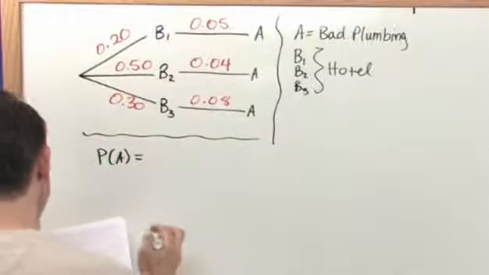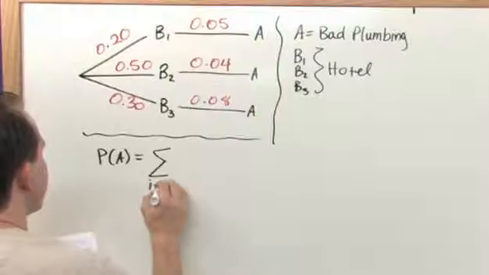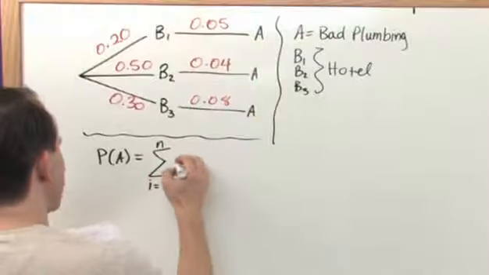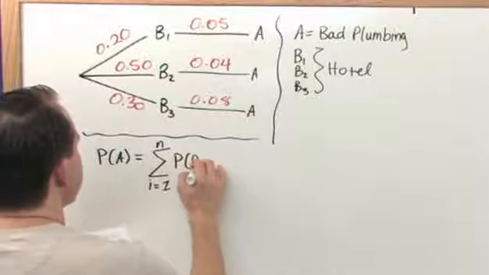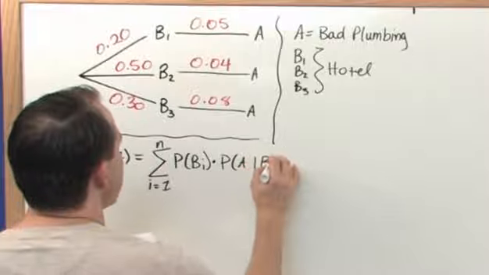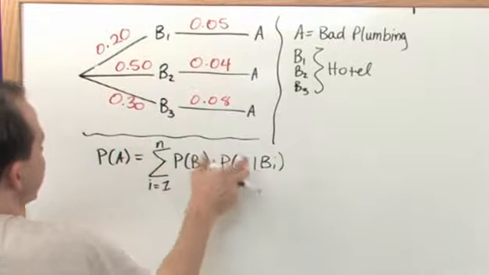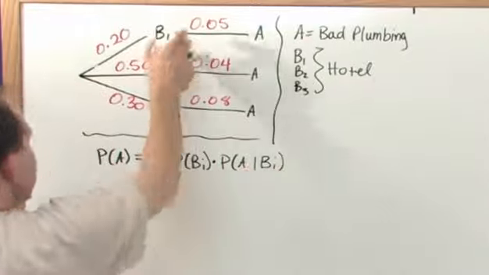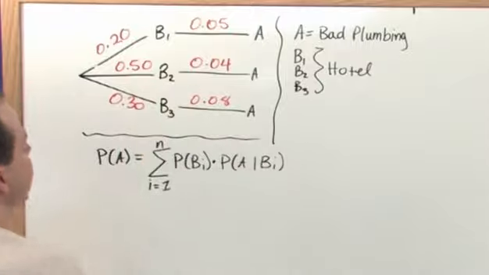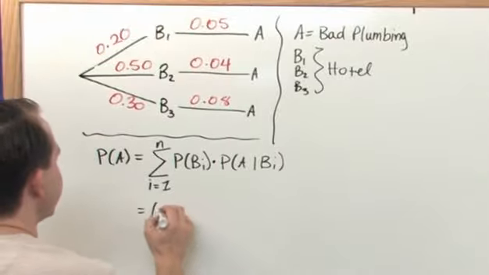So if you're going to write that down mathematically the way it was written, the sum from i equals 1 to n of the probability of B sub i happening times the probability of A given that B sub i has happened. This is fancy math speak. That means the probability of B times the probability of A given B has happened. And then the sub i's just mean you go for each path. That's all it means. Okay? So it's very simple math.